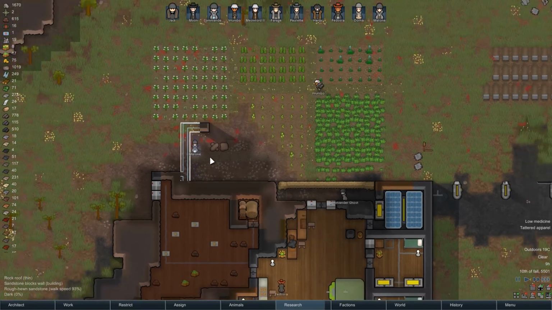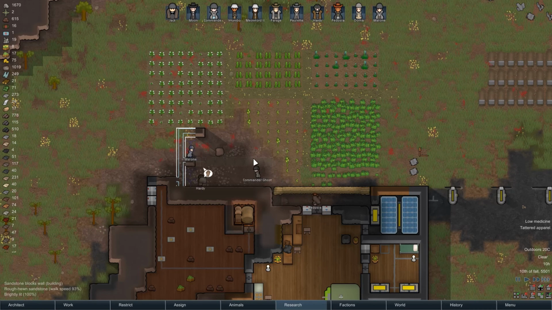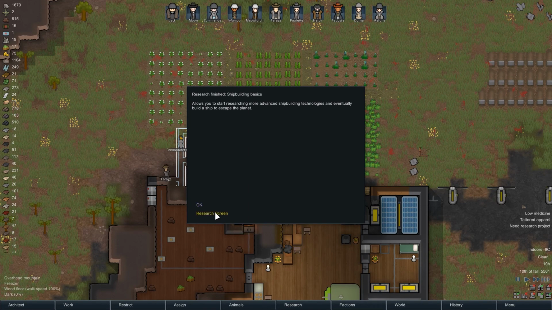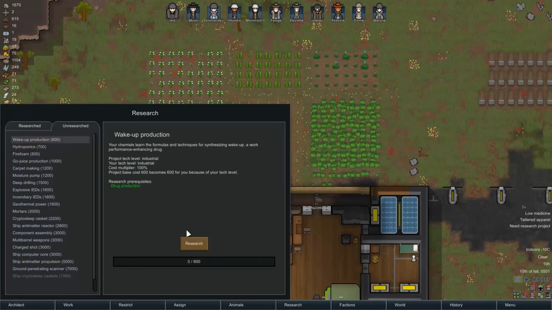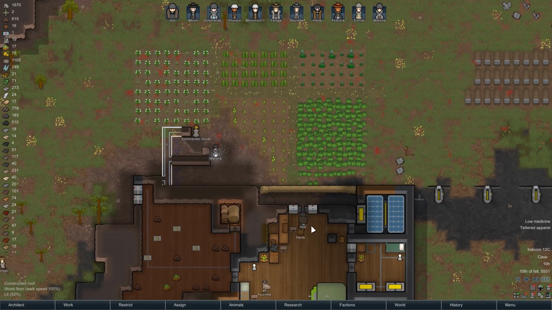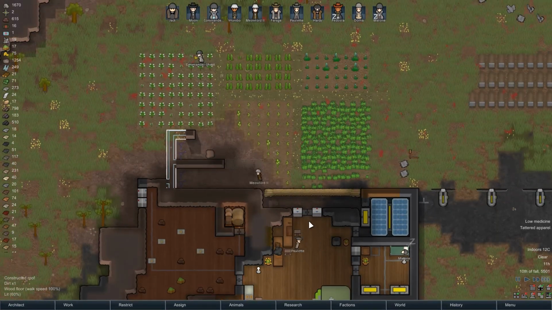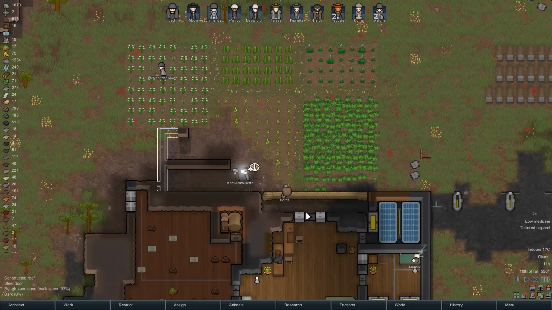There we go. That's an actual alright defense, I think. We're basically having the gun turrets watching the spots that the other gun turrets are, like, that would allow them to get to the other gun turrets. Wake up production. Sure, let's get that too. Maybe we'll find the thing that allows us to create neural amines or whatever we need to do.